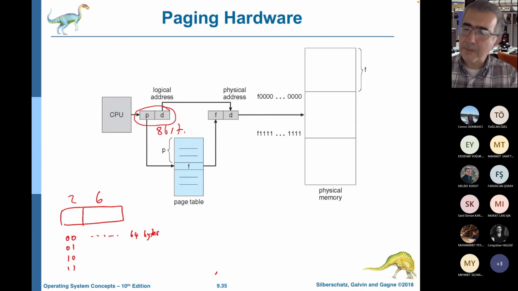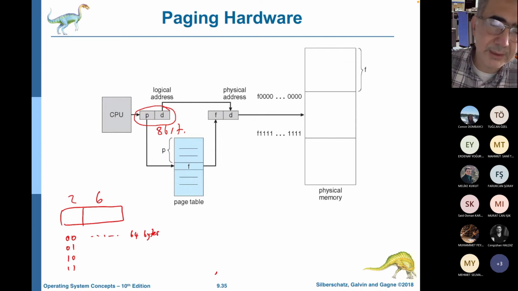This is quite unrealistic, theoretical. Normally it is much more. 64 bytes of code or data in page 0, another 64 bytes, another 64 bytes, another 64 bytes.